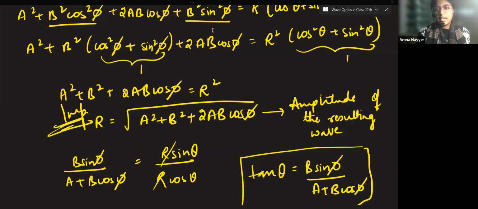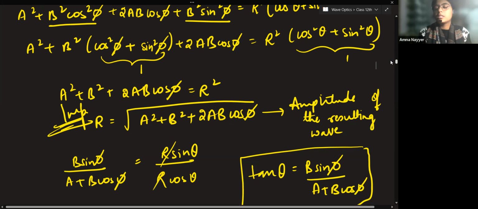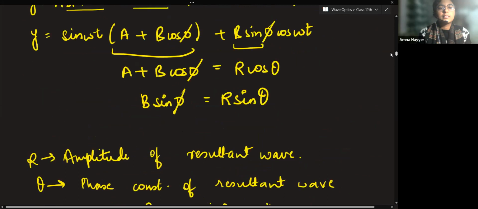See, class, in the last class, I had told you intensity is directly proportional to the square of the amplitude. We didn't do any derivation. I had told you that you have a separate formula for the resultant intensity also. Individual intensities, you know. If the amplitude is A, it will be directly proportional to A square. If the amplitude is B, it will be directly proportional to B square. If the resultant amplitude is R, it will be directly proportional to R square. Remember, here we did it, class.